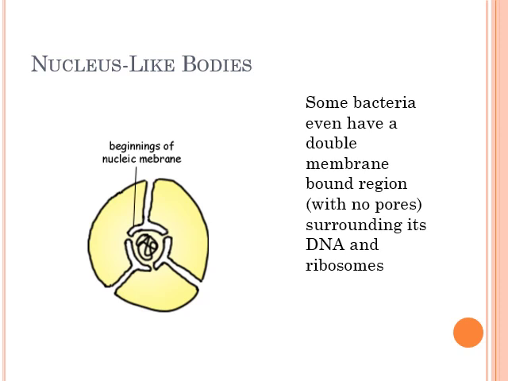Some bacteria have nucleus-like bodies, not true nuclei, but they have a nucleoid region that's surrounded by invaginations. Once again, we're getting close to, let's talk about possible beginnings of eukaryotic life. This may be how the nucleus originally formed. We don't know for sure. But if you have these invaginations coming in like that, you've got sections acting as nuclear pores. You've got your DNA fully protected. So some bacteria have that now.